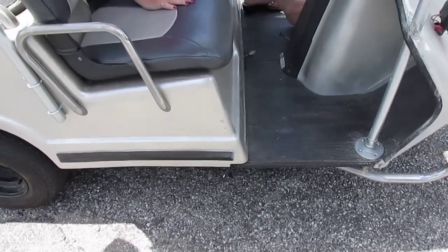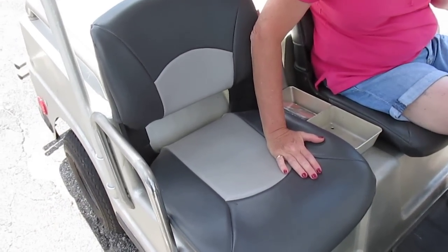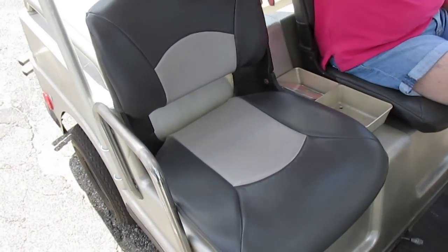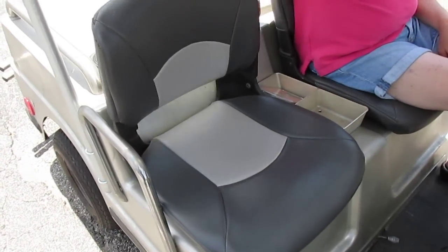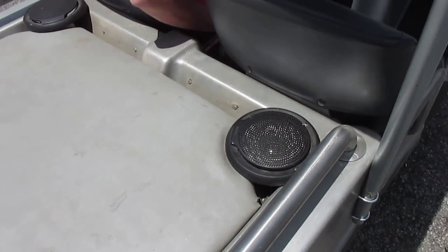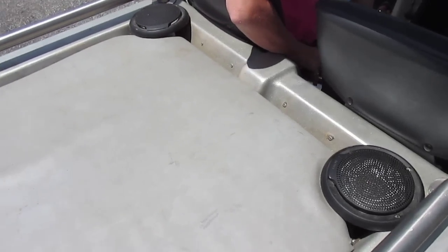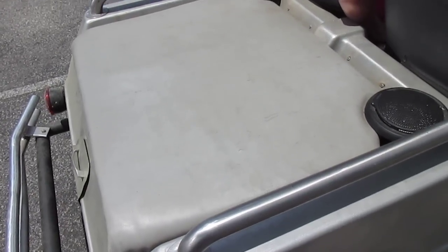As for the seats, there are two boat seats — you can buy these at a boat supply place. They actually fold down and are really comfortable. The seats that were on it had totally rotted away, so we replaced them. The radio is actually a stereo, and here are the two speakers. There's also a cushion in the back — if you pull that off it uncovers a little storage area for tools, and you can also sit back there.